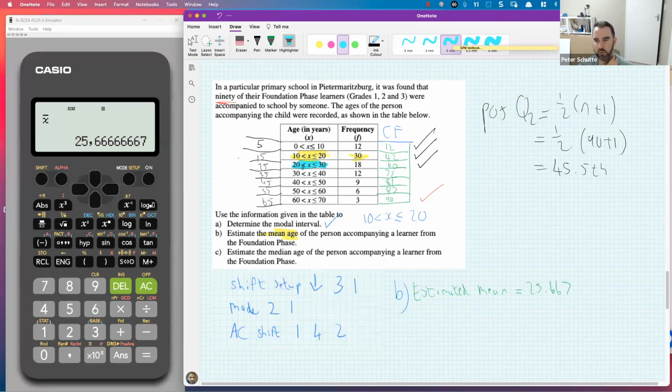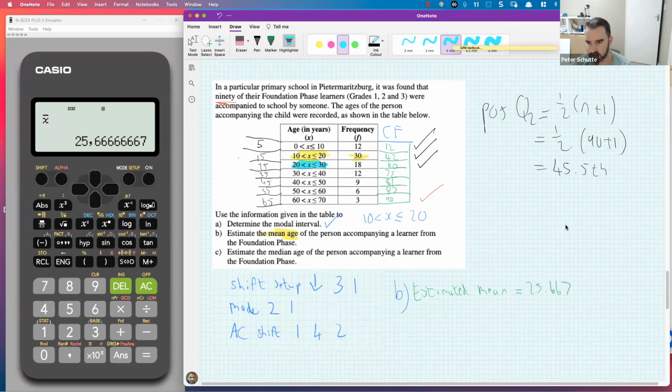So I don't think grouped data is too bad. It's just adapting some of the ideas that we did in lesson one to the context of data in a group. And really, it's calculator skills and finding the midpoints for particular intervals. Now, we're going to use something called an ogive or a cumulative frequency curve to help us estimate the median. So that's coming up in lesson six, where we'll talk about how we estimate the median.